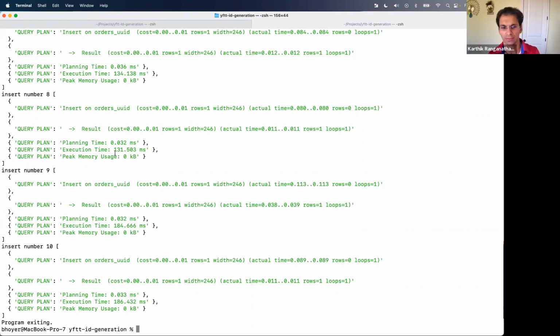The other important thing to realize, Sridhar, is that you could get gaps and holes in your sequence assignment anyway, because there could be failures, there could be retries. If there's a failure of an insert after the sequence ID is issued but before the row is inserted, like a constraint violation, you would permanently lose that sequence ID, right? So if you have a concurrent set of writes, you could get out of order sequences anyway. But with this caching, we're just explicitly violating it a lot more. Because you never had that guarantee anyway, we're violating it a little more in order to get a lot more performance out of the system.